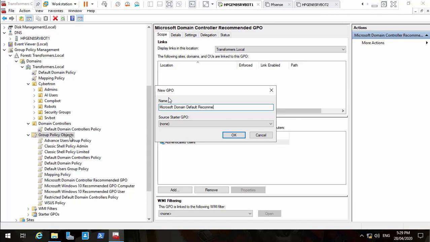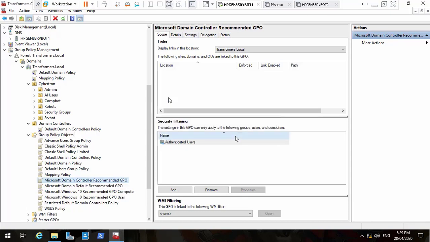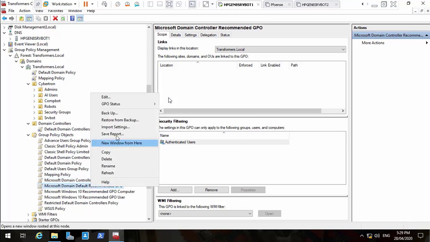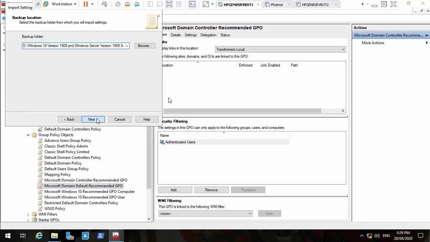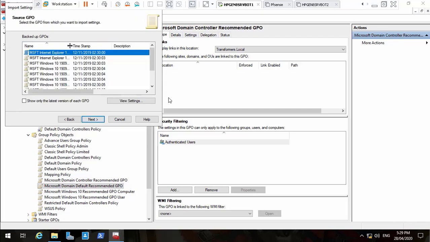And we will import it and see the setting of it also as well. And also there is a group policy done by Microsoft for the Windows Defender. This is also some best practice group policy concerning how to manage or how to increase the efficiency of the Windows Defender.